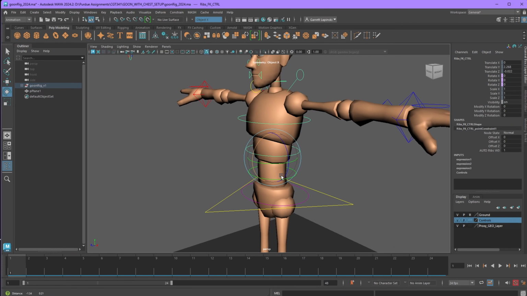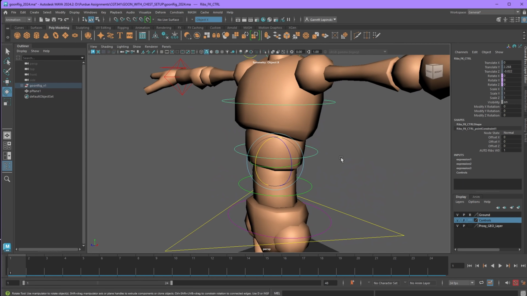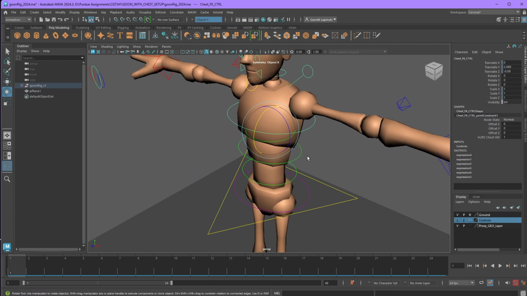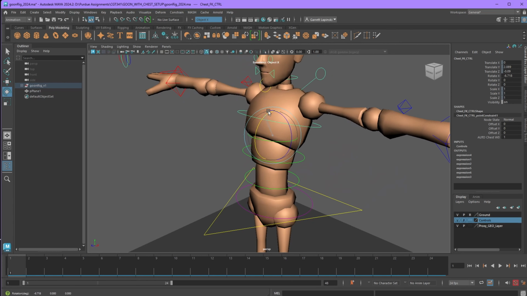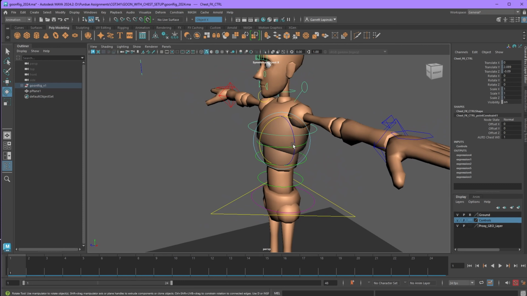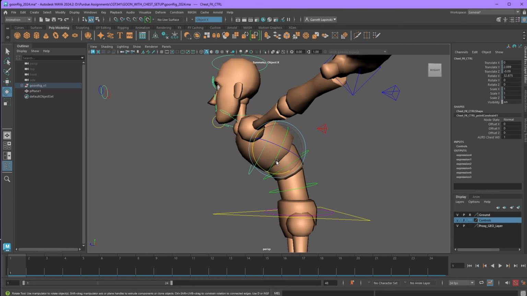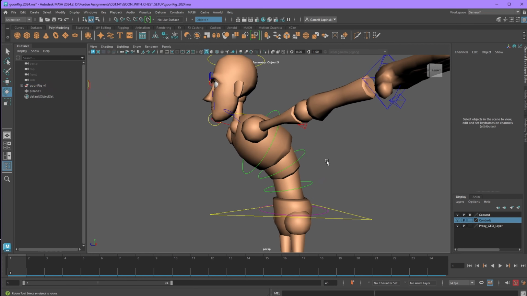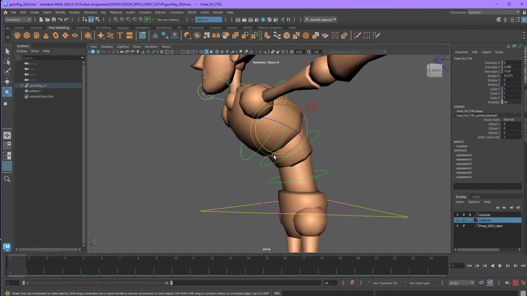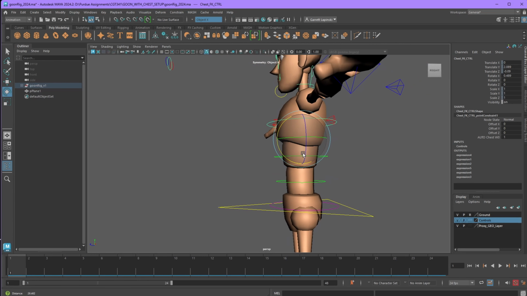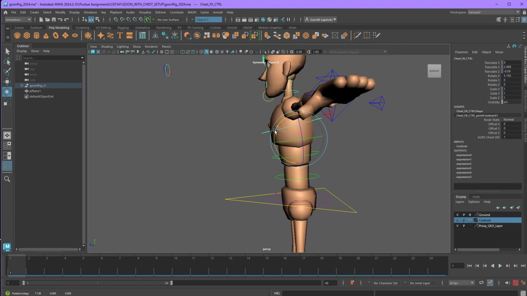Hey guys, I want to show you something that I made today that makes it a little bit easier to do the chest animation with the goon rig. So what I set up was a set of expressions that makes it so when you rotate the top controller here, all the others follow in degrading amounts every single time. It makes it so it's just a lot easier to do the top animation. You don't have to worry about keeping track of all these controllers as you're doing it.